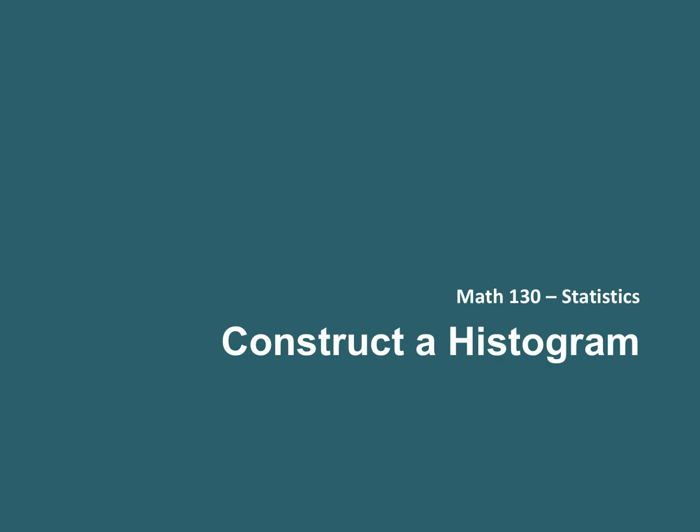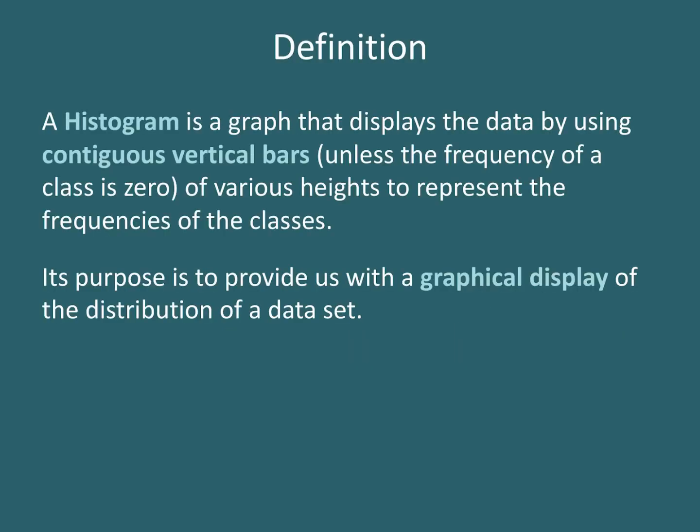Before I get into the student notes, let's take a look at how to construct a histogram. Now, a histogram is a graph that displays the data by using contiguous vertical bars of various heights to represent the frequencies of the classes. Its purpose is to provide us with a graphical display of the distribution of a data set.